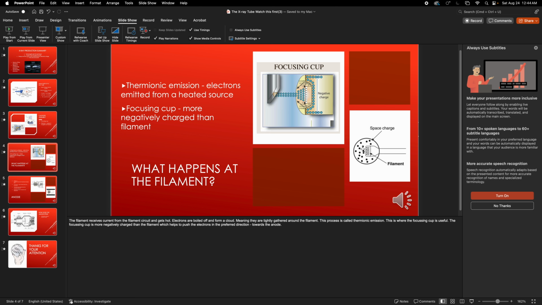So once we have, well, you should know this already, but I'll explain once more. It's the same process happening in CT. We have a space charge. This means there's a cloud of electrons that are released when the filament gets hot, when you apply the mA to the filament. And that gives you the thermionic emission that's now released towards the anode. Same kind of thing. And the focusing cup that's negatively charged is necessary because it helps to focus the electrons in a steady stream towards the anode, so we can hit the actual focal spot on the anode. Same kind of thing is happening in CT.